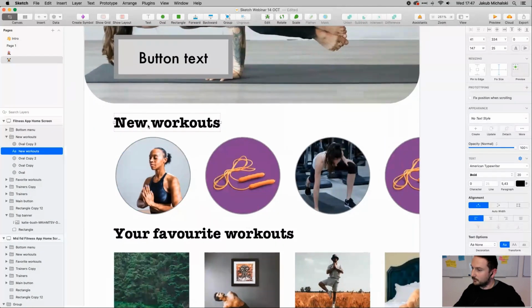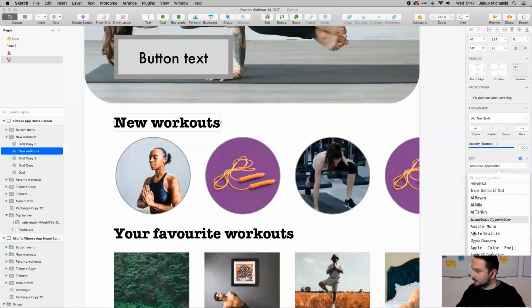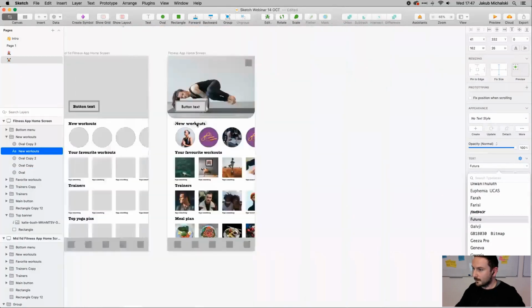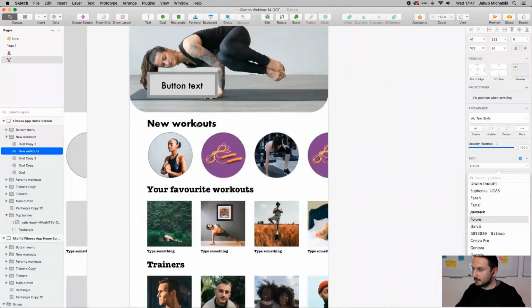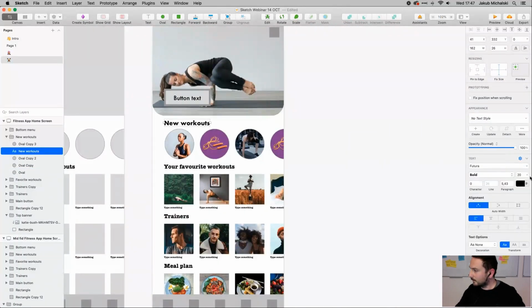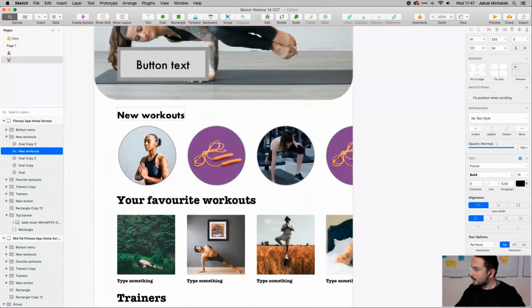And then let's change that H1. So again, because we use Futura now, it's in the top selected ones. How do we like this? Maybe a tiny bit smaller. Yeah.